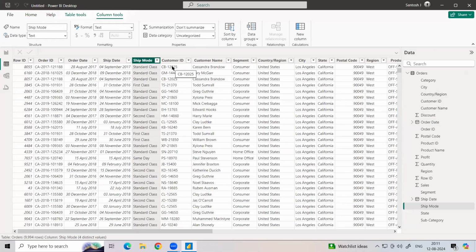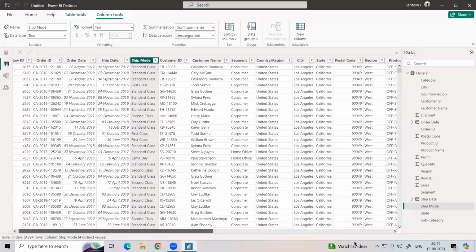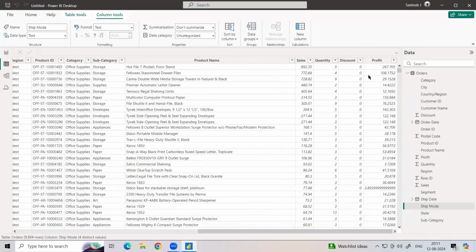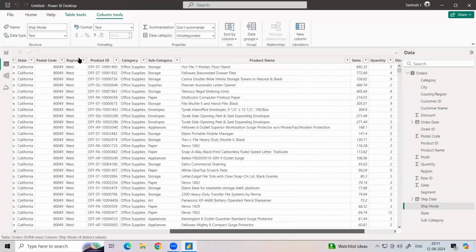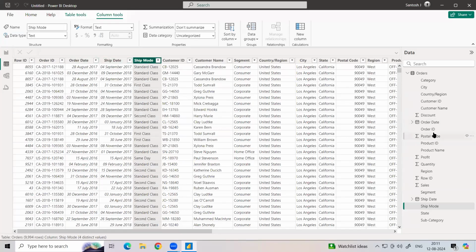Now remember, before doing any chart, you need to understand what is categorical data, what is numerical data, and what is date data. Any text or string value, like name, segment, country, city, state, is called categorical data. Something which is countable or can be summed up, like profit, sales, quantity, discount, is called numerical data. And there are 2 dates, order date and ship date, which have the date data type. Okay. So far, so good.